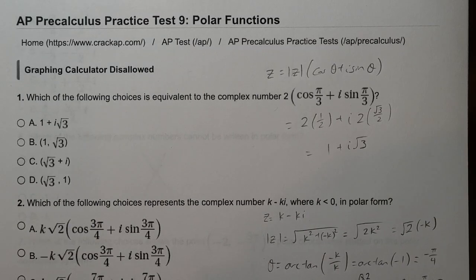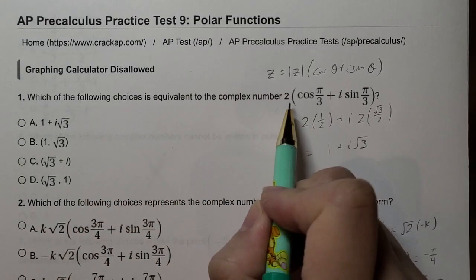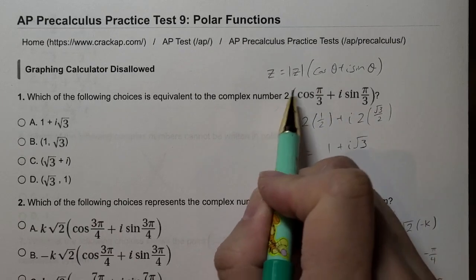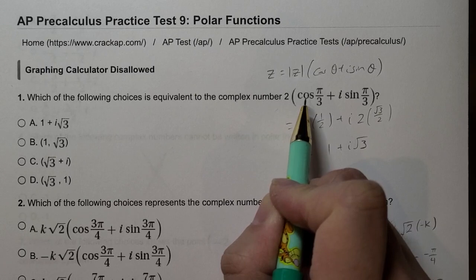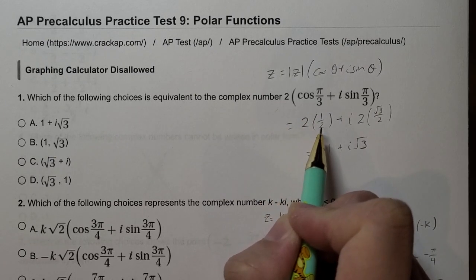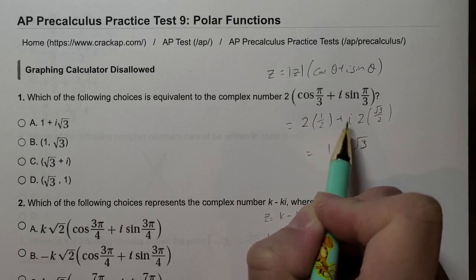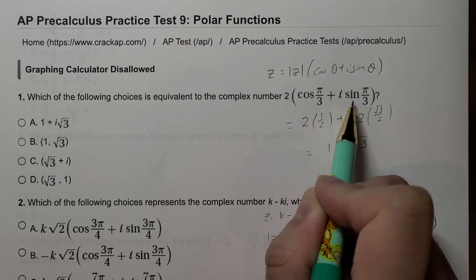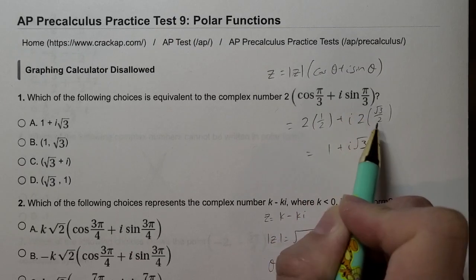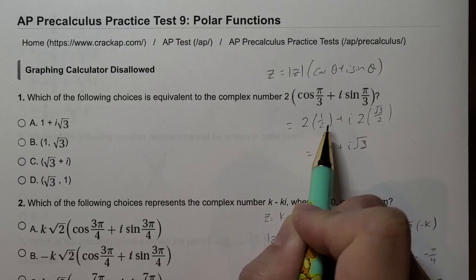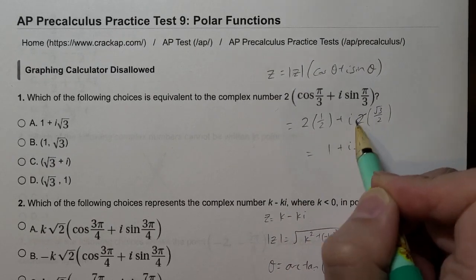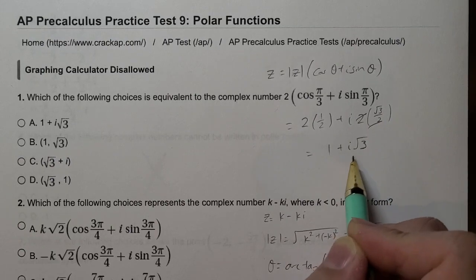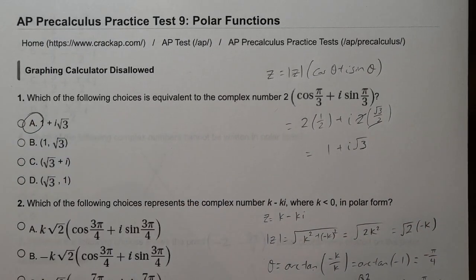Okay, so this one, we can just multiply through, or distribute this 2 and find the value. So that's what I did. To distribute this 2 to cosine of pi over 3. What is cosine of pi over 3? That is half, plus i times, distribute the 2 over, times what is sine of pi over 3? That is root 3 over 2. This 2 times half is just 1. 2 over 2, those would cancel. You're left with root 3 times i. And that's your answer. Okay?